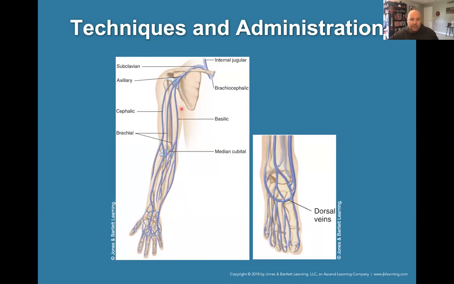Now, here's the other thing. This cubital area here is the most common. The second most common is somewhere down here in the wrist and hand. That doesn't mean you can't start an IV in the bicep or in the forearm or wherever, in the neck. We'll talk about that in a little bit. It just means these are ideal because they're usually superficial. They're usually on the top of the skin. You don't have to go digging. You can usually see them.